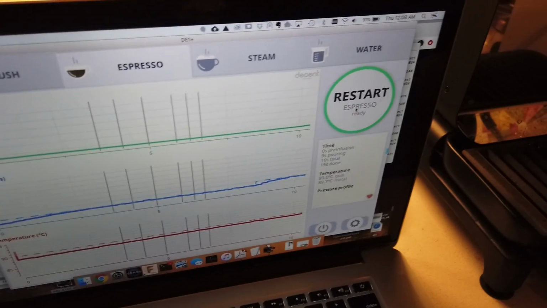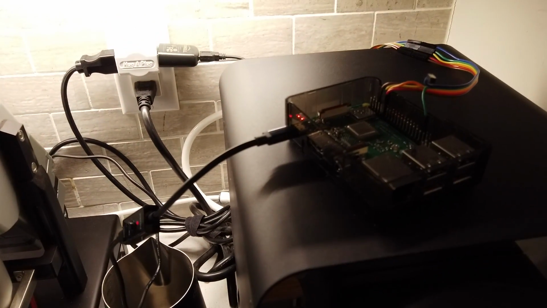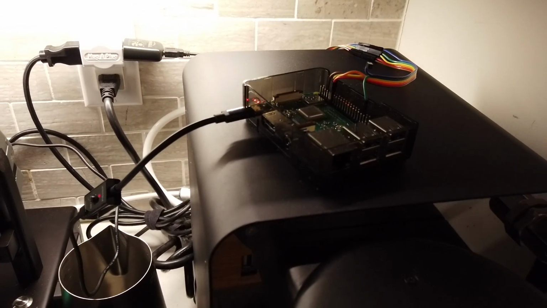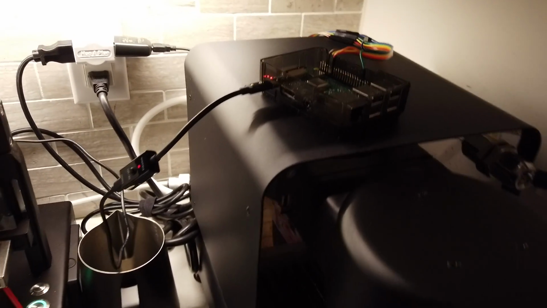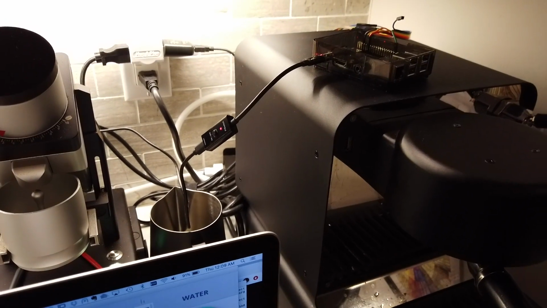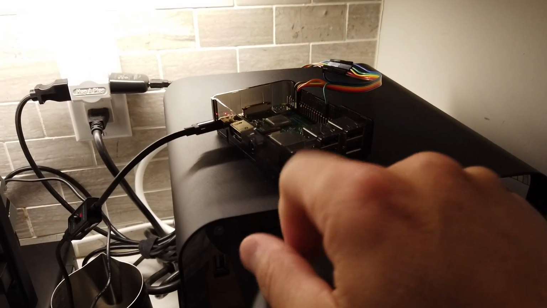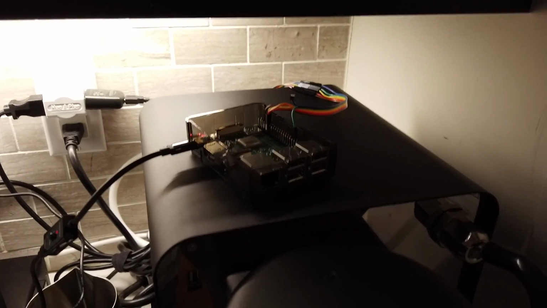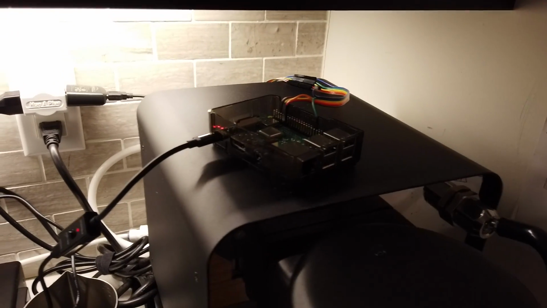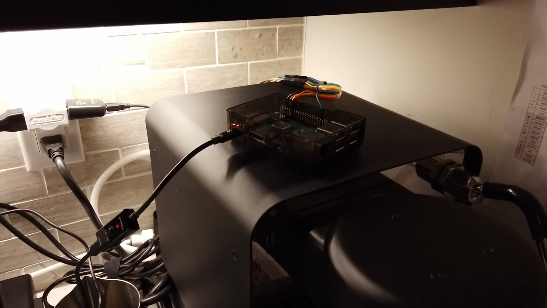So this demonstrates essentially that the Desire bridge is able to create a new connection point for devices that would not otherwise be able to talk to the machine. And my hope is that this will allow people to do stuff like, for example, build out on the Raspberry Pi something like a RESTful interface that could have somebody inject a command like, oh, hey, fill the water tank, or start warming up, because for whatever reason they're not happy with the way the machine is making those decisions on its own.